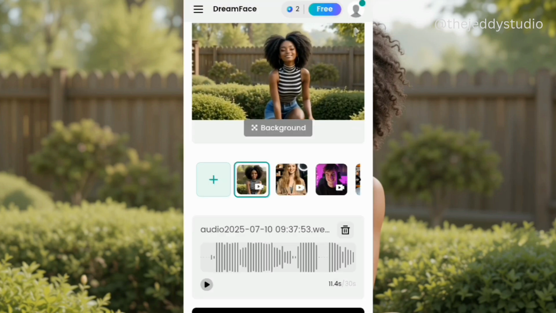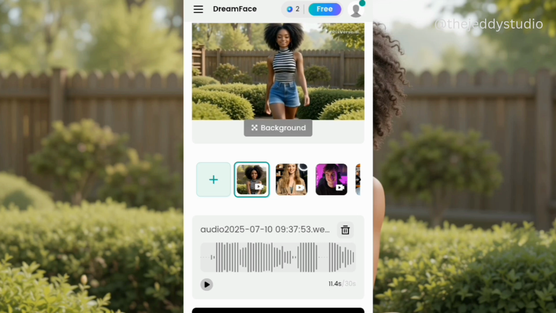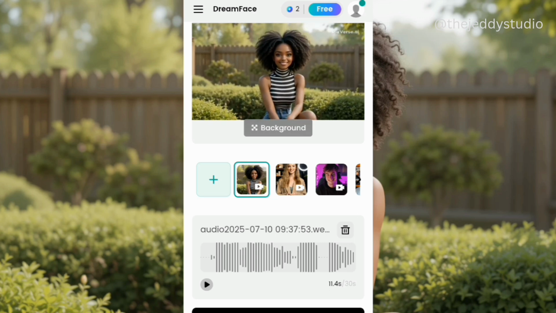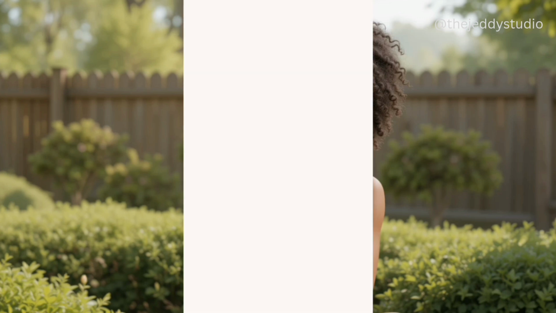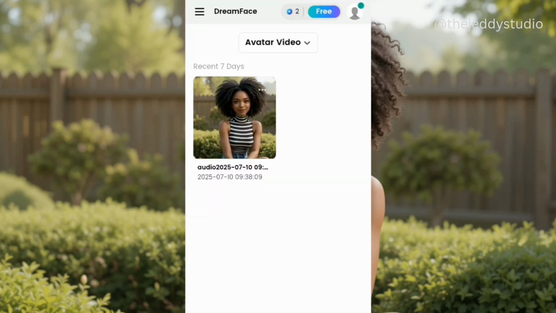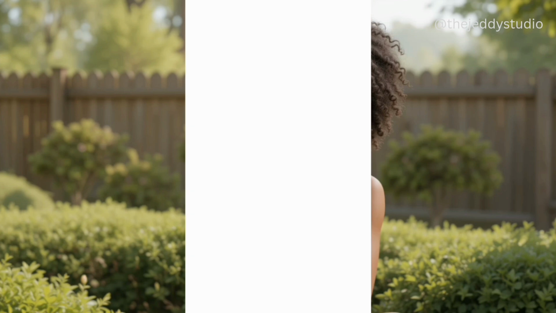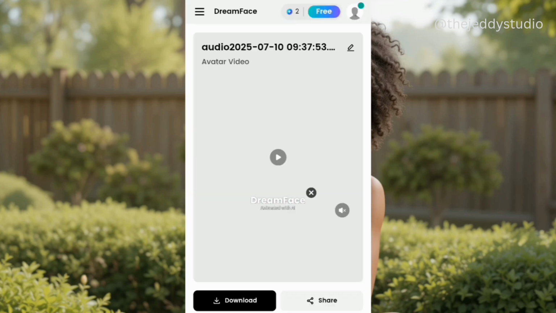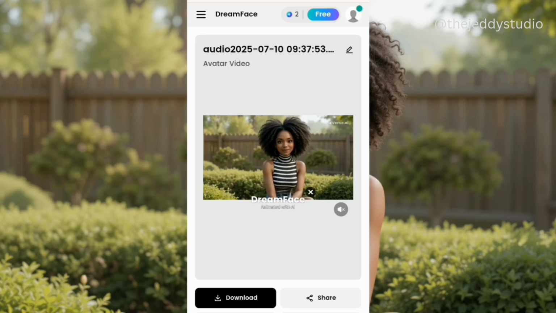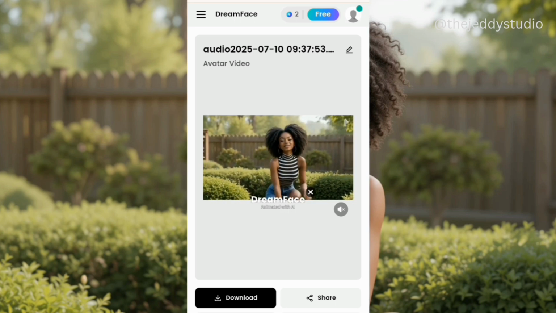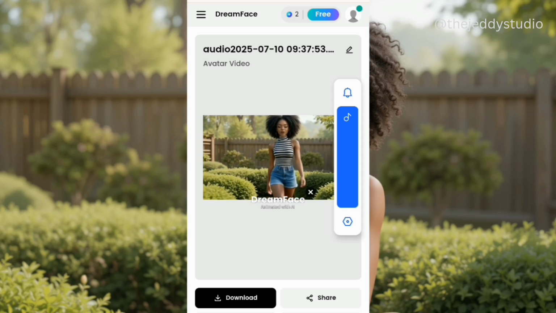After recording the audio, you click on generate, and it will generate the audio and lip syncing for your video. As you can see, it has done it for me. It takes some time, and you can see my video has been animated. Lip syncing, audio and everything is fine. It is now 11 seconds long and it was 5 seconds long, that's why they are repeating it twice.